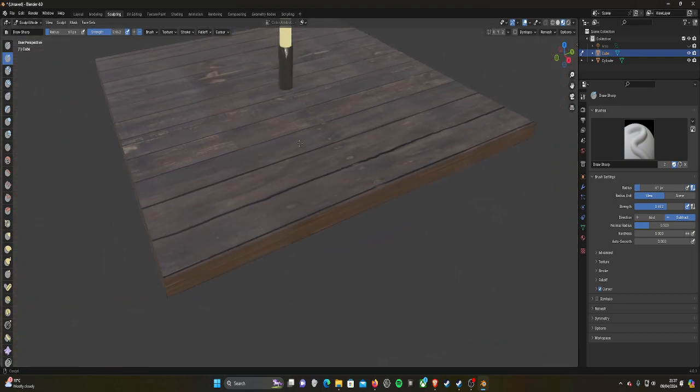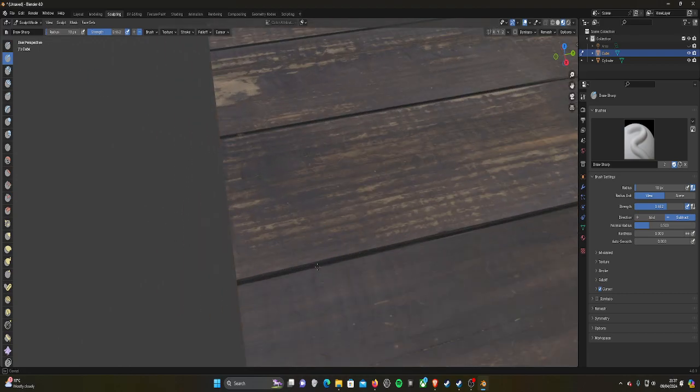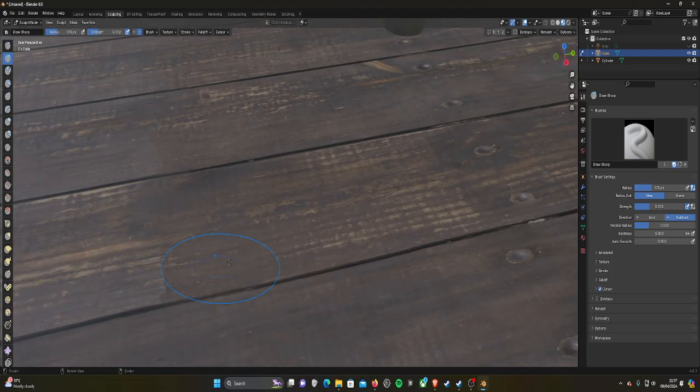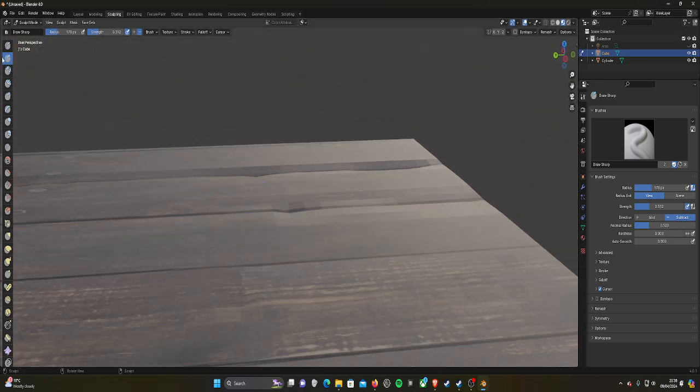So obviously you've got all this lot to do, so you can take your time with it. I'm pretty certain in other YouTube tutorials as well, there's better ways of displacing. Like I actually tried to show you, but I've kind of forgotten. Obviously you can make the radius smaller so you can get in the cracks more. You can really focus on the depth here. Or you can widen the radius, bring down the strength a bit, and actually indent the wood itself a bit. And then what you've got going on here, you can then make it bumpier, add bumps.